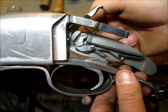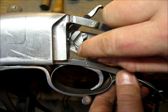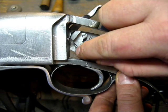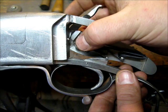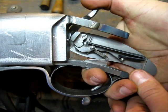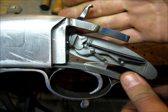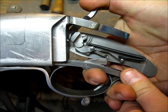back like that. And it runs on the same tumbler, and then the bridle's basically a split bridle where the tumbler's internal axle is running through a slight U-shape here that holds everything nice and square and makes it run true. But you can see it's a pretty simple setup, and it allows you to have an external hammer and an internal firing pin this way. It's kind of a neat way to do it.